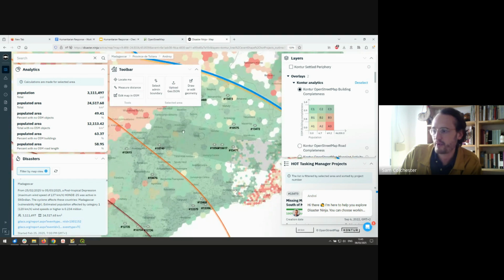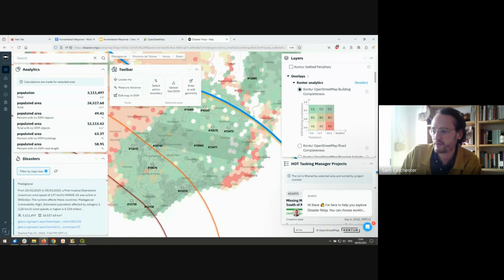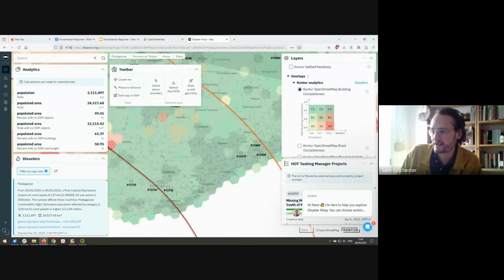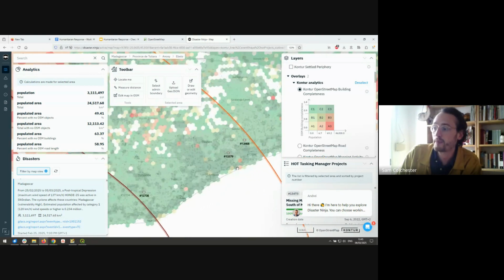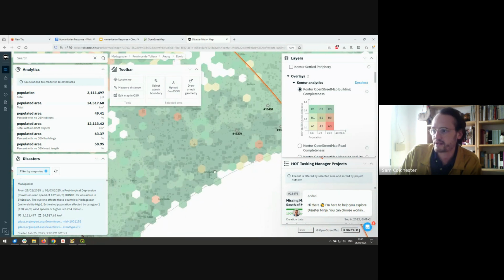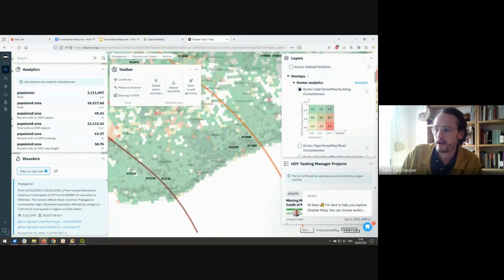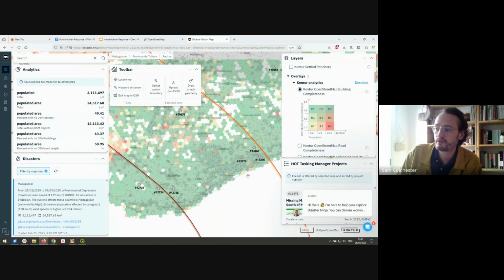That's not so clear, but this gray outline, this rectangular shape, is actually an extent of a tasking manager project. And we've got other tasking manager extents here, which are quite complex, because they are lots and lots of polygons. That's likely because they were set up as projects which use MapSwipe and which focus those projects on built-up areas.